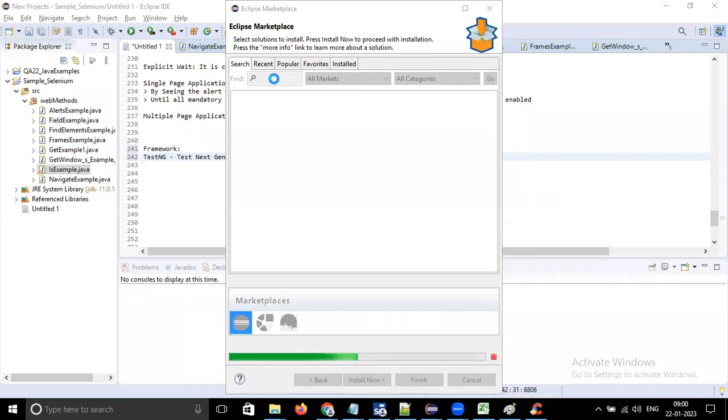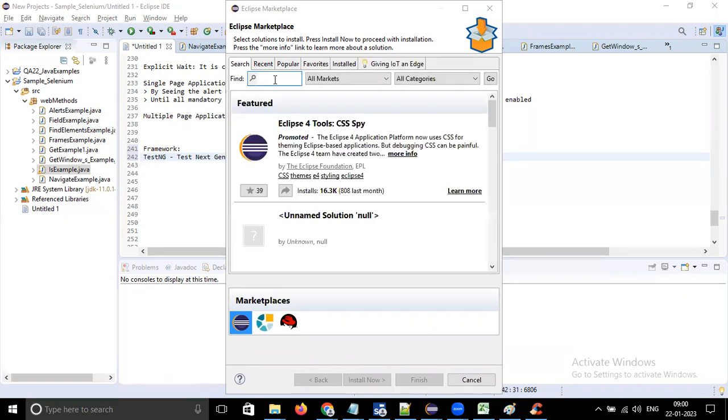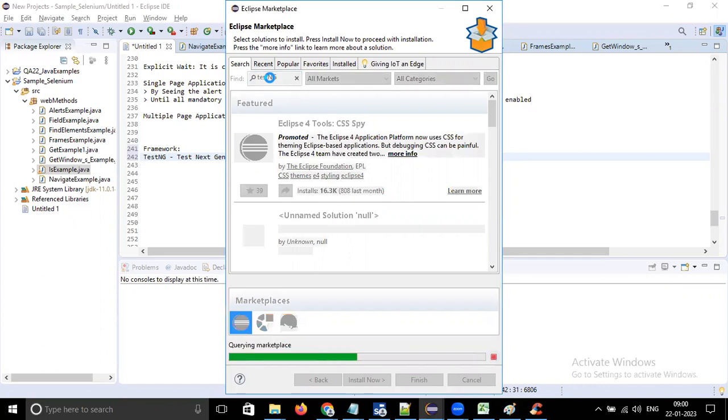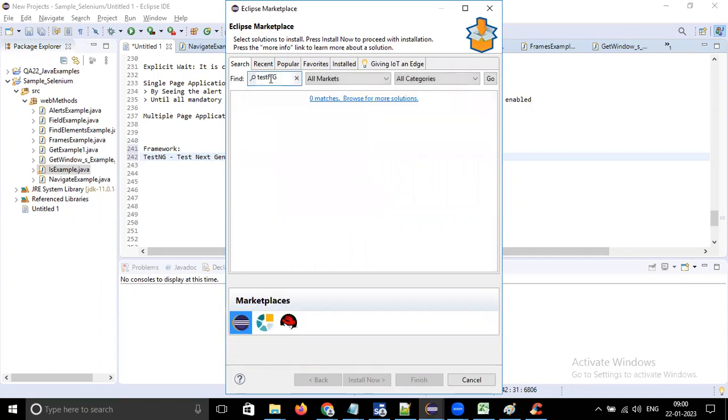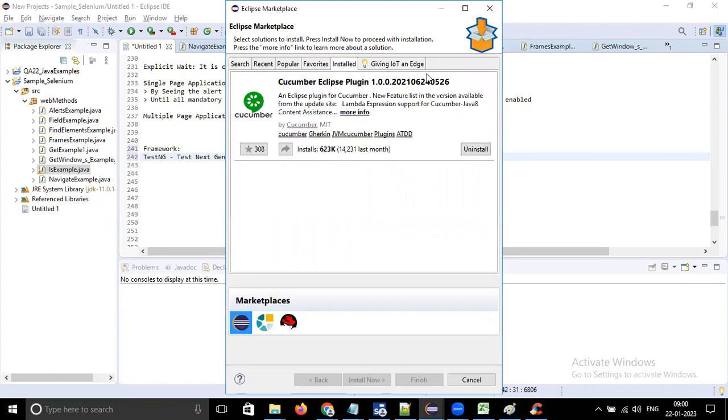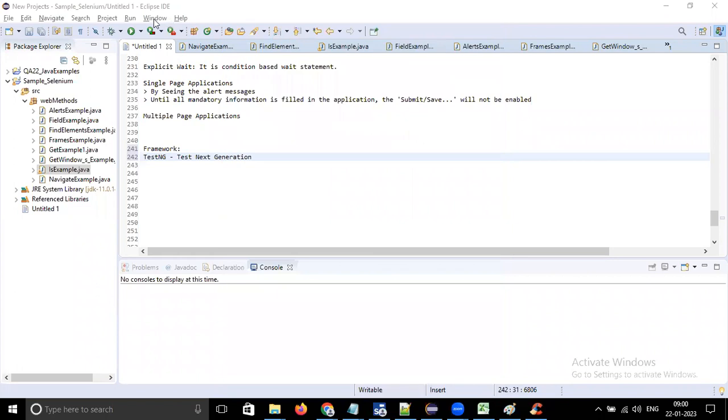Already I have TestNG in my Eclipse. I'm entering the text TestNG. It's not available, it's already installed. Okay, I'm going to close this.